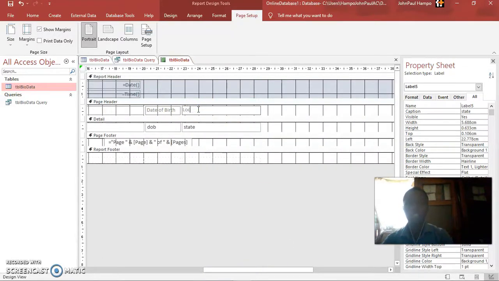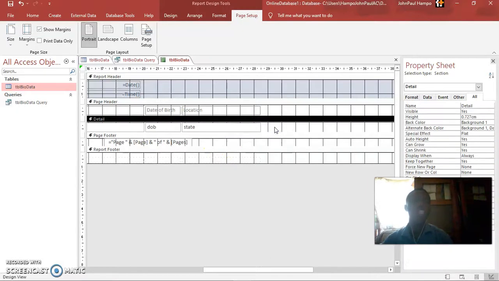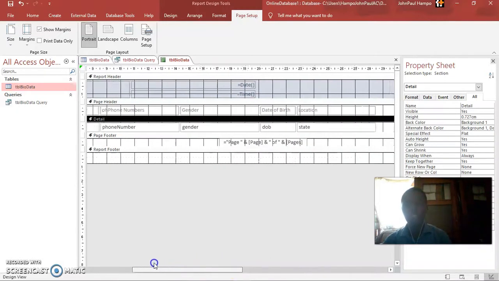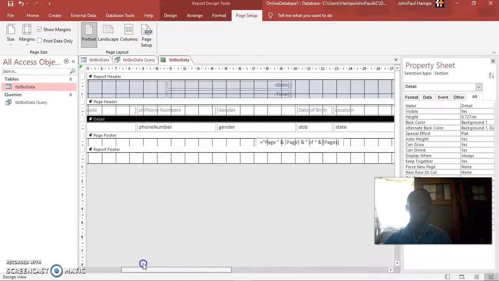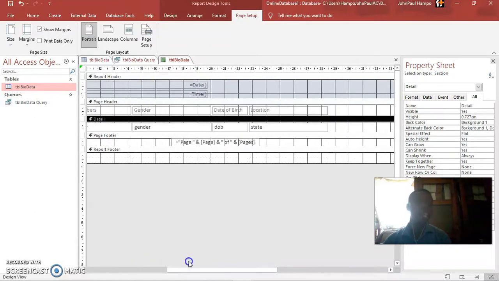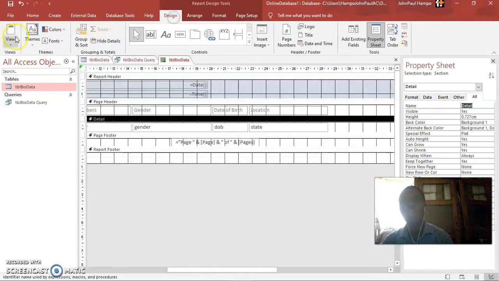When you scroll through, you can change it as location. So remember I told you that name is a keyword in Access, a reserved word, and it is not used as a field name. The reason is because of this here. When you see this name here, name cannot be used because it is reserved. It's being used for identification of objects in Access. Okay, we'll go back to our design.